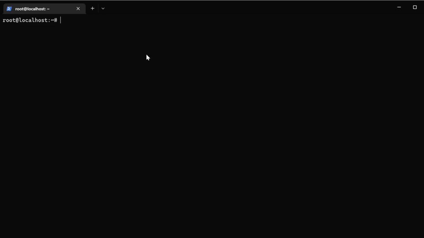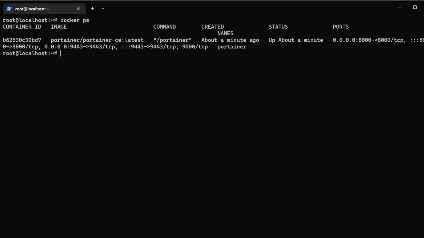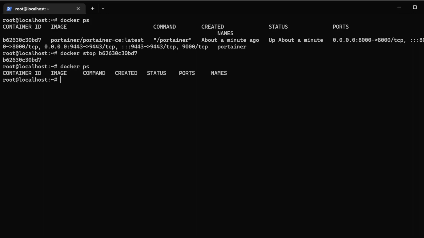Now that we're back in the terminal, I'm just going to go over a few more commands to control your container. So if I do a docker ps, okay. Oh, geez, can't type today. Okay. Now, right here, this is our container ID, so this is what I always use. And you can also use the name of the container, but I just copy that, and if I do a docker stop, and then the container ID, you can see if we do a docker ps, it's not running anymore.